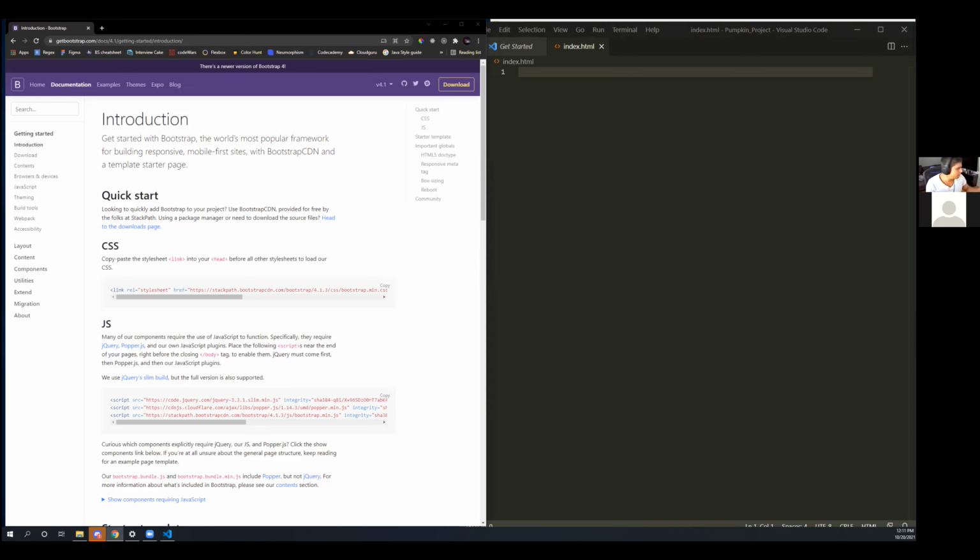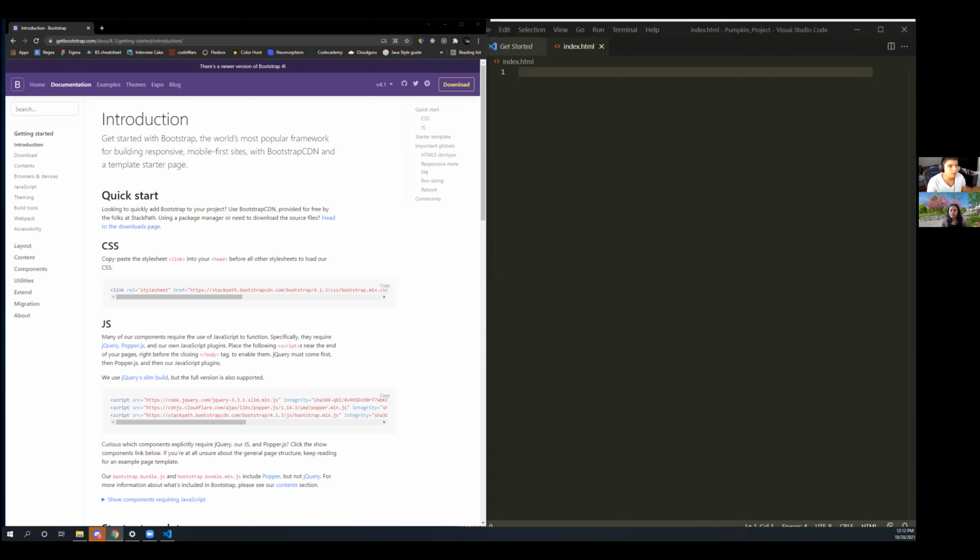Did everybody get that? Let me know when you have it opened up. You can minimize Zoom, and let's just look at this documentation together. Let me know when you got it, all right?